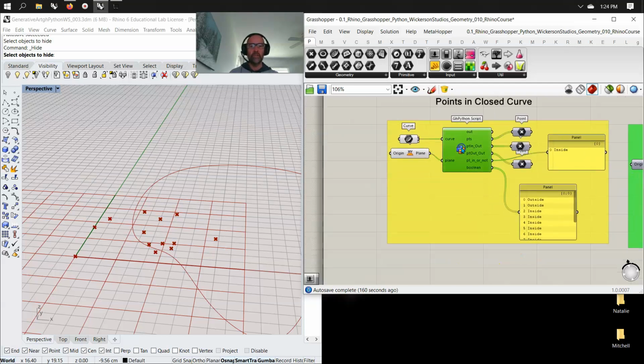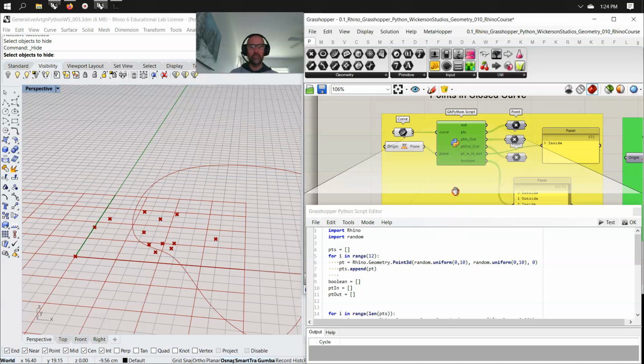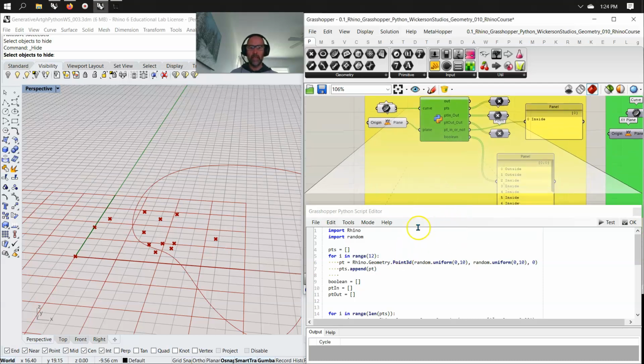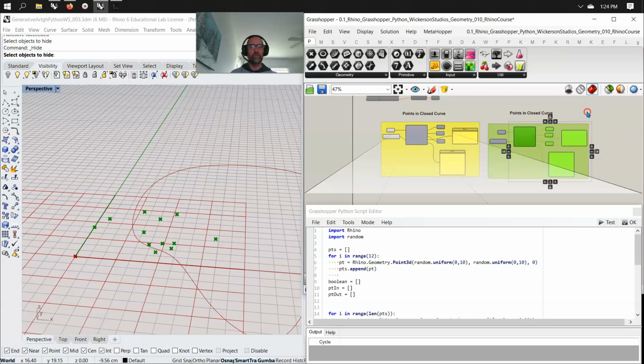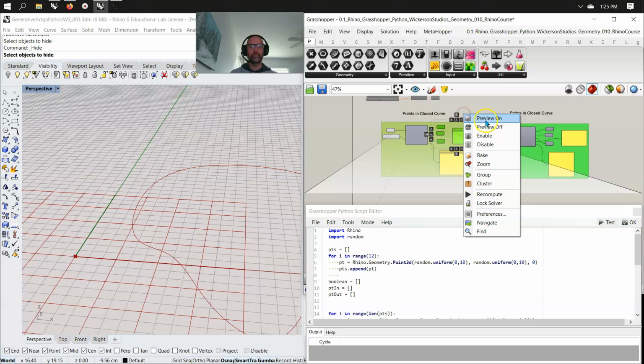So what I've done here is I've gone in and I rewrote the script and imported Rhino, imported random, did not import Rhino Script syntax, used the same script at the beginning to generate points, which are these points here. Let me go over here and take these ones off and turn these ones on.